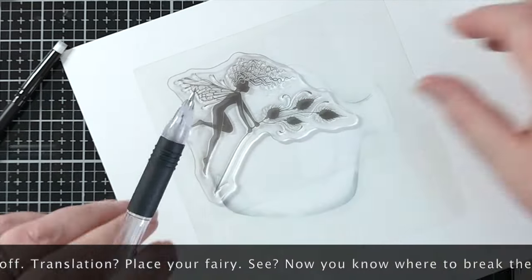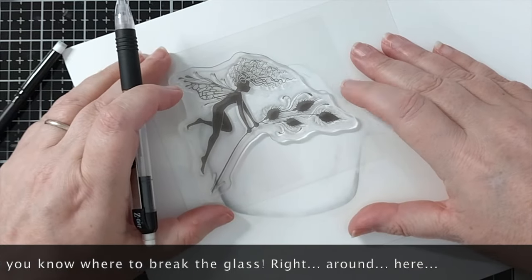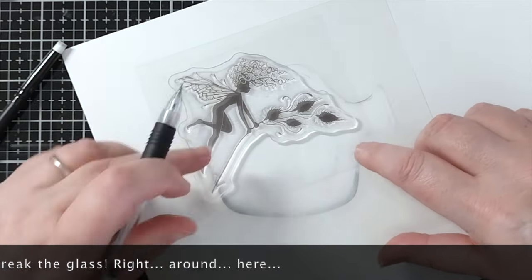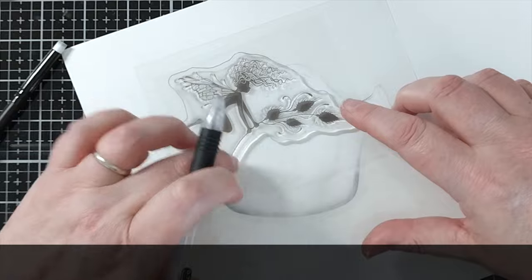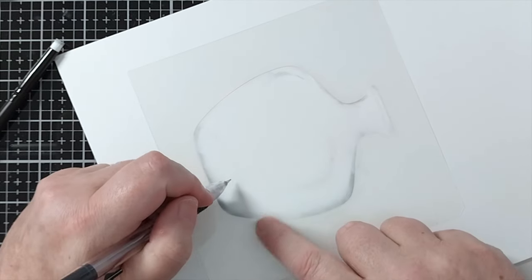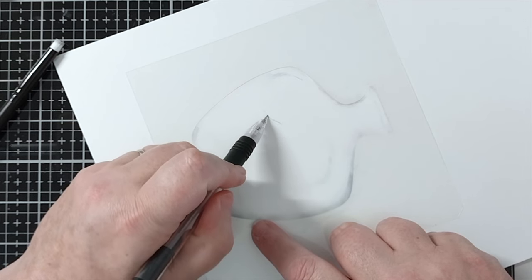Key point here is to make sure the feet aren't on the ground and that the plant is also out. So, okay, I know that I want a broken hole where the glass broke, right around this area. So I'm going to make some jagged, straight lines.